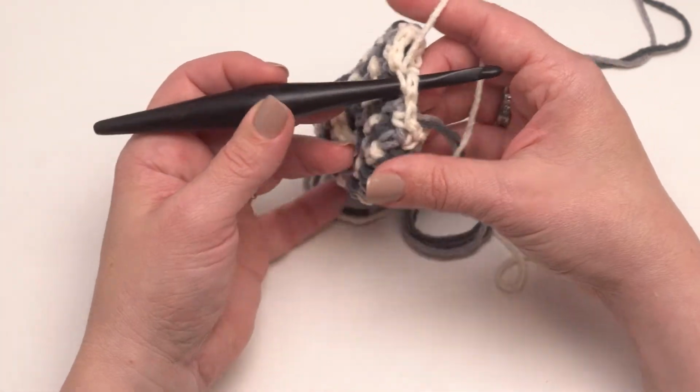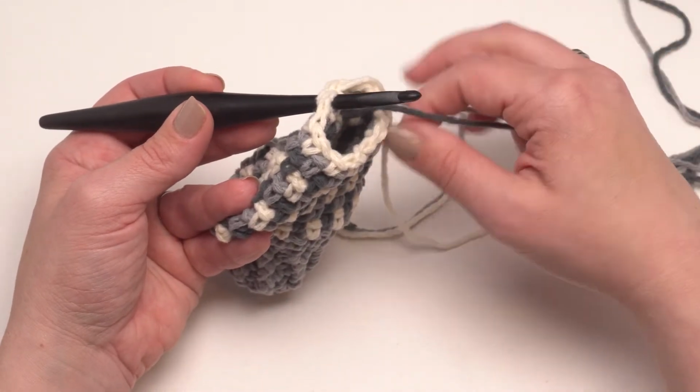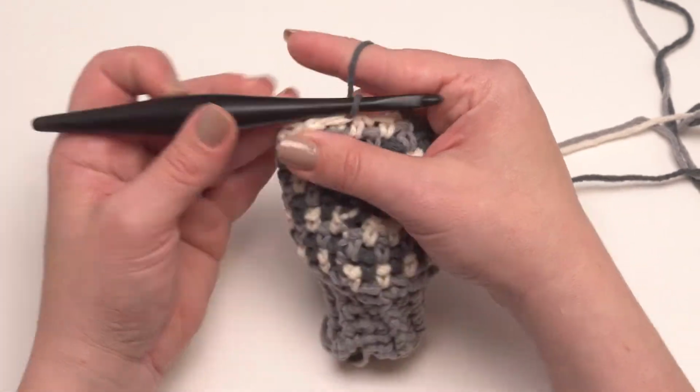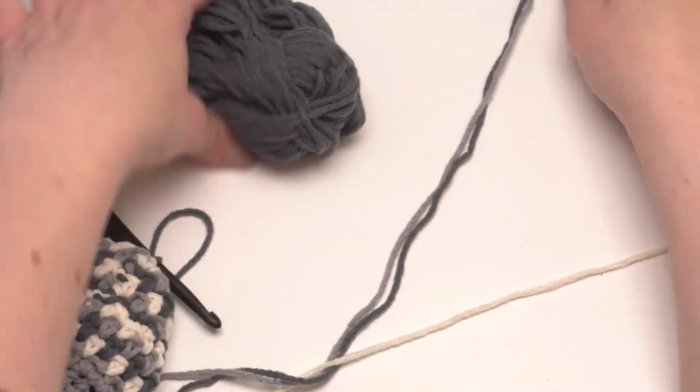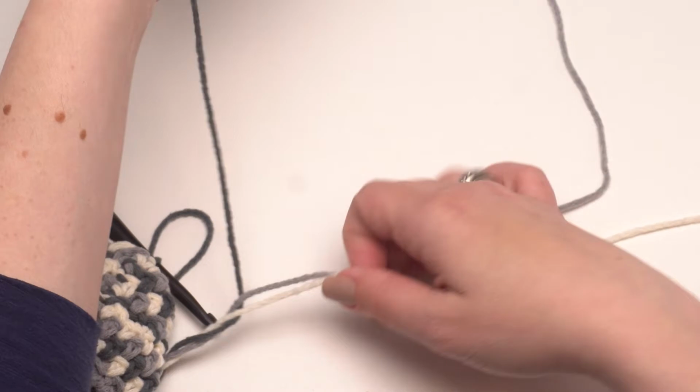Now when we join, of course, we're going to switch to our next color, whatever that one is in your color pattern. So let me pull that one up here and make my slip stitch with that color. And again, at this point, I'm going to go ahead and untangle that yarn just a little bit right here at the end of the mittens. It can get a little crazy.